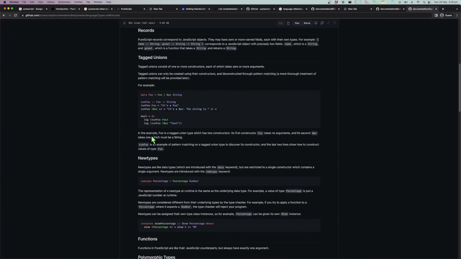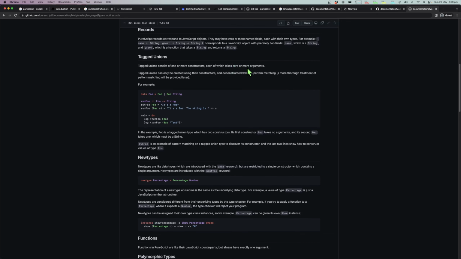All right, so read up on this record thing. It corresponds to a JavaScript object, zero or more named fields. Okay, that's it. Tagged unions. So that's the record type.